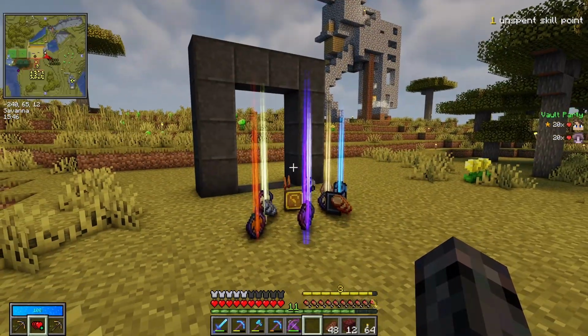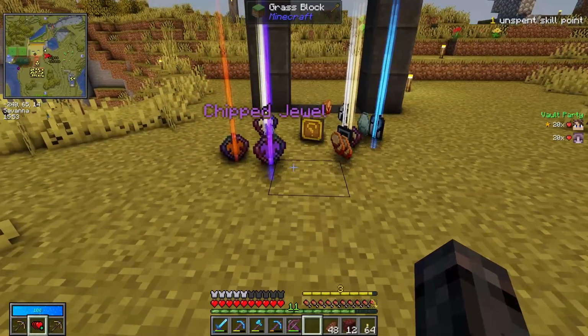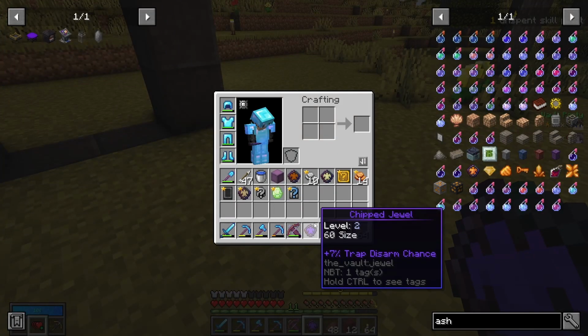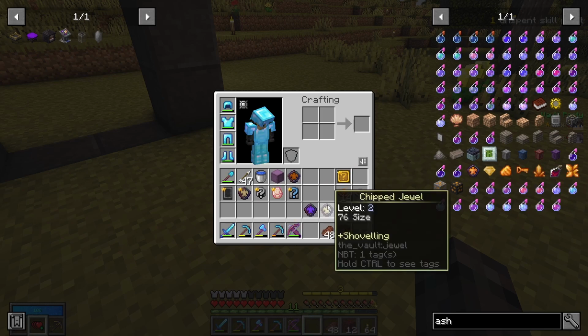Boom. Oh, wow. Look at all the lights and stuff shining. That looks like, yep, vault leggings are in there. There's a bunch of jewels for stuff. Oh, look, we got some vault bronze and some silver, it looks like, too. So we can now certainly make tools. And then let's see, what did we get for jewels?